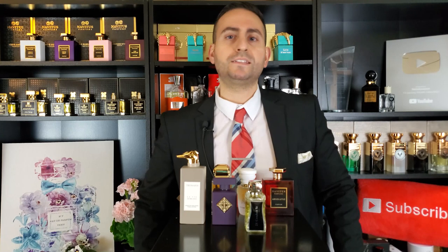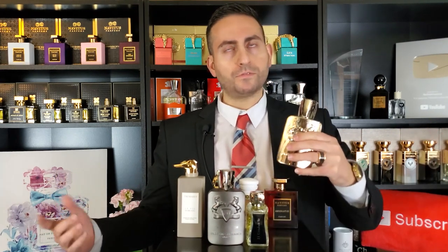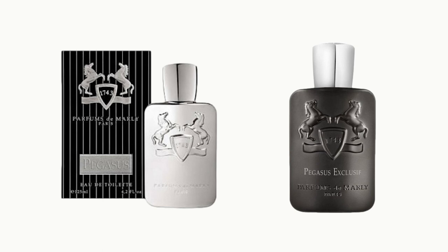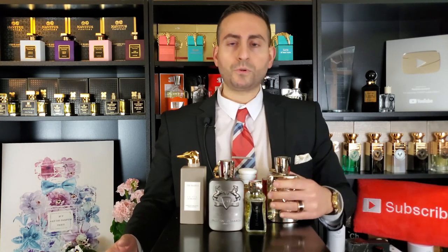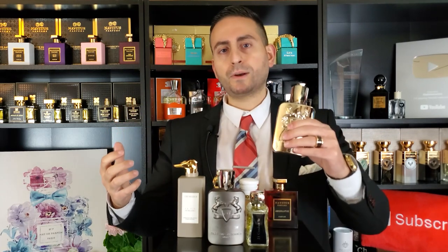There is a shared number one spot, because both of these are similar but different. We have Pegasus and Pegasus Exclusif by Parfums de Marly. This was the first Parfums de Marly fragrance I ever purchased — it was either this one or Herod. It's an awesome almond-based fragrance that gives off a vibe similar to Hypnotic Poison by Dior, with Annick Ménardo as the perfumer on that composition. Pegasus Exclusif with the agarwood gets a little darker, denser, and places more emphasis on the vanilla, with a spicy component and very flavorful almond. Now that we're entering spring I'd probably recommend the original Pegasus, but if you go light on the application and wear it in a climate-controlled environment, Pegasus Exclusif will serve you well all year round.